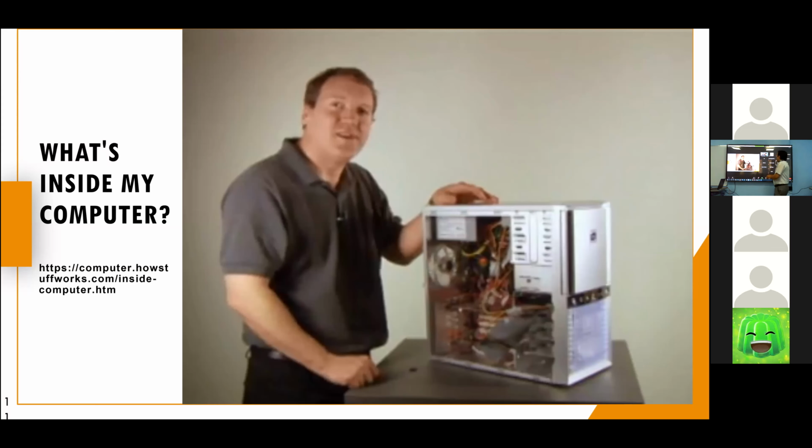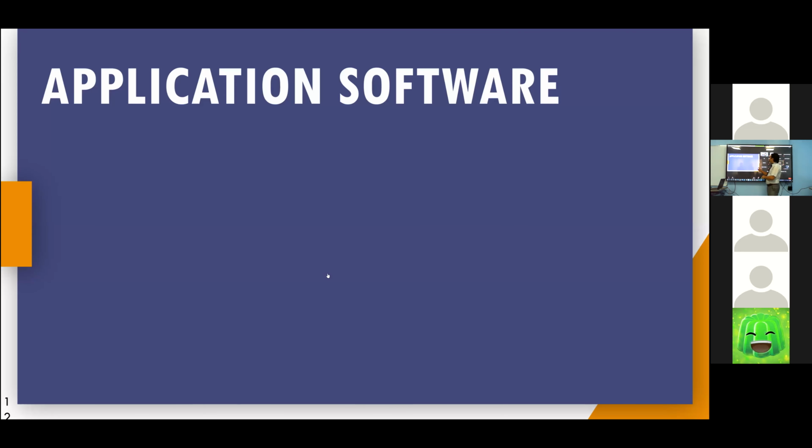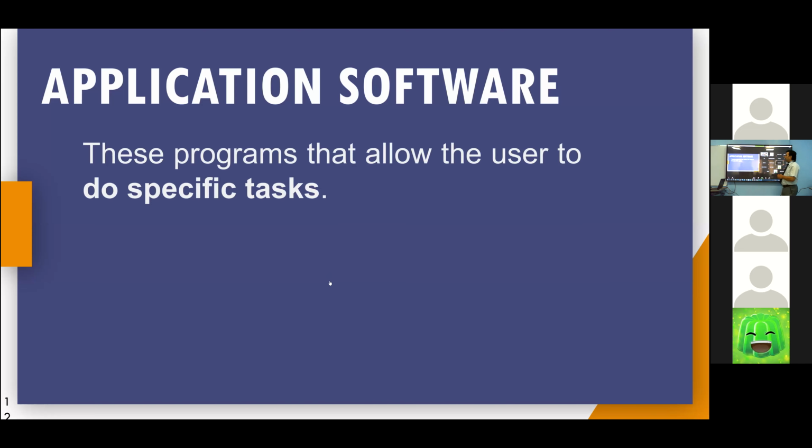Let's continue. Okay, we can start. Let's go to the next slide. Dear students, after the hardware information, we have application software. What are they? Application software, the other name is program, we are using for soft things. It means some programs when we enter our system, we can click and do our work.